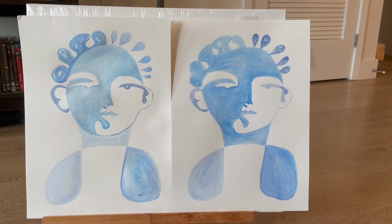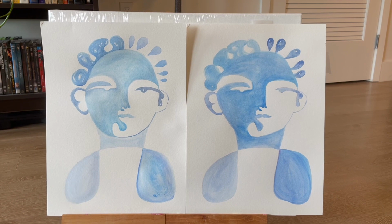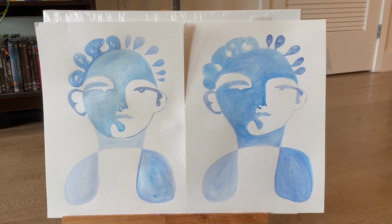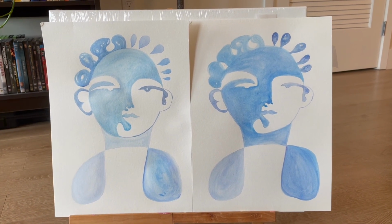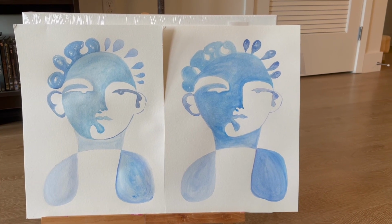Okay, and here they are side by side. I think you guys probably enjoy this new one on the left way more. He's definitely looking like an upgraded version, so he's gonna go back on the wall.